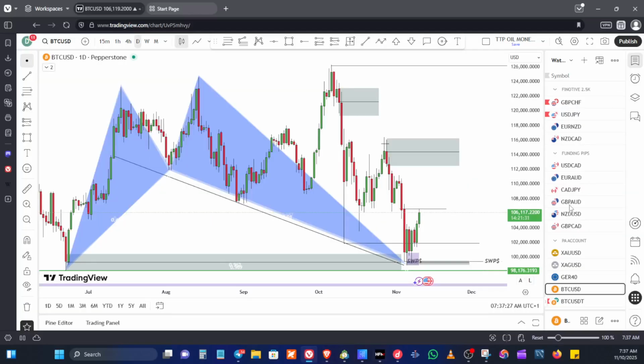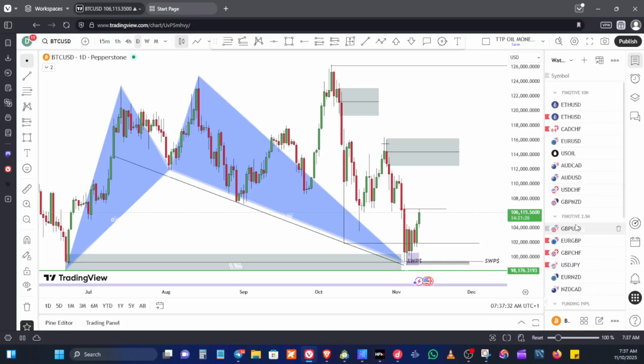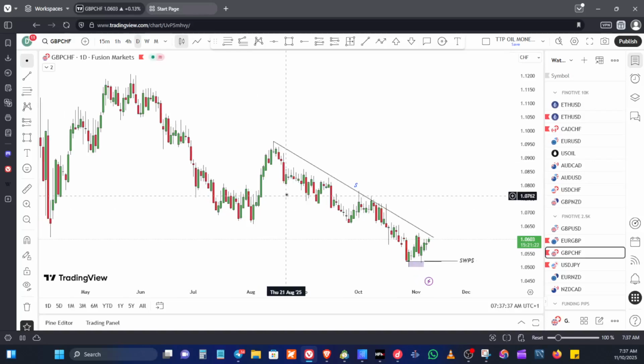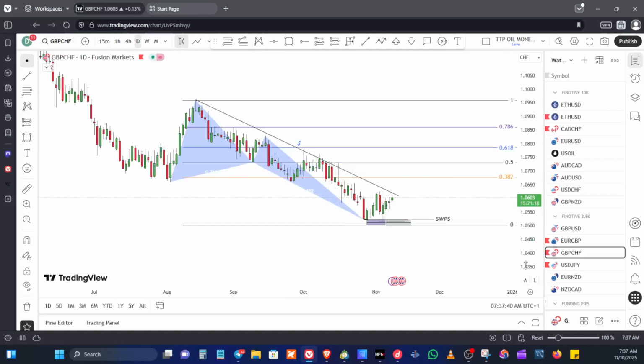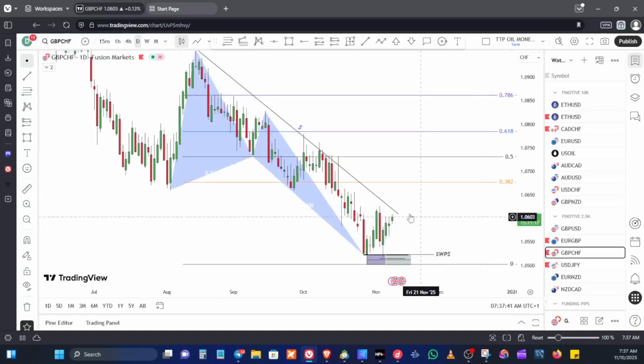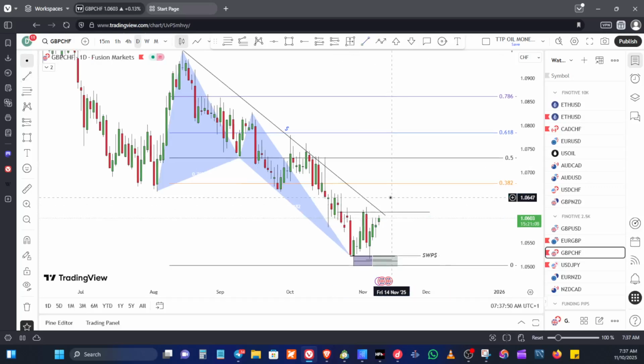Okay, so this is the setup on TradingView platform. This is how it's playing out, and it's playing out well. Let's see what price does. Right here is a good place for us to take profits. Like I said before, this could turn into a swing setup, if the bullish momentum keeps the pace and remains the way it is.